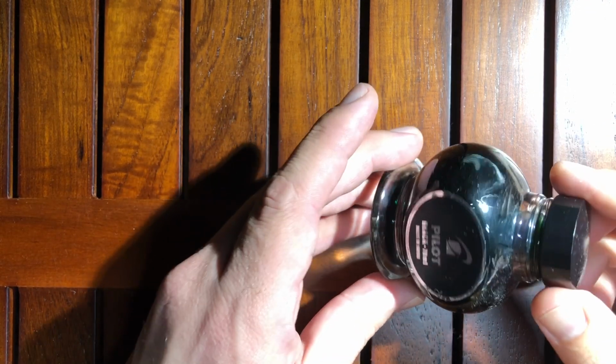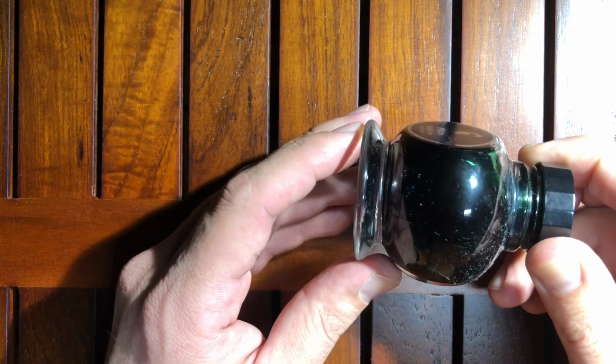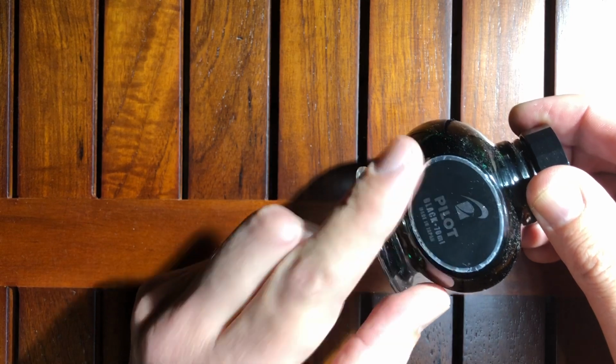This is an empty bottle of Pilot Black that I currently have refilled with Sailor Epinard, mainly because I hate the bottle that Sailor Epinard is sold in. But I love this one. It's got a reservoir inside and then just kind of this neat shape. I probably should relabel it, but I know what's in it, so it's not like it's chemicals in my classroom or a restaurant or something, so I just like it.